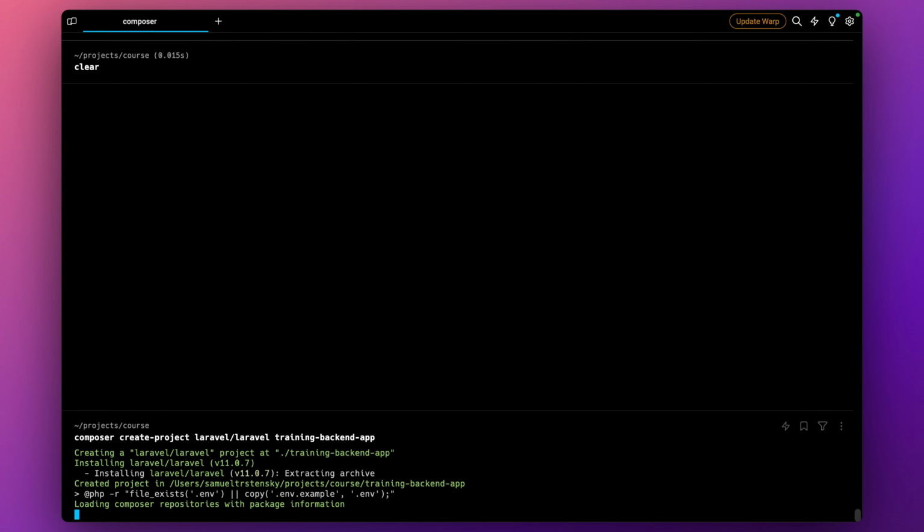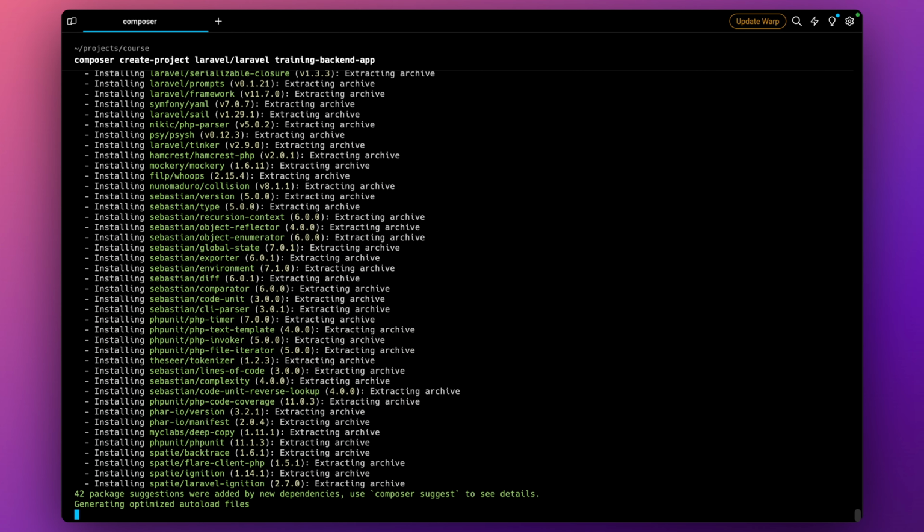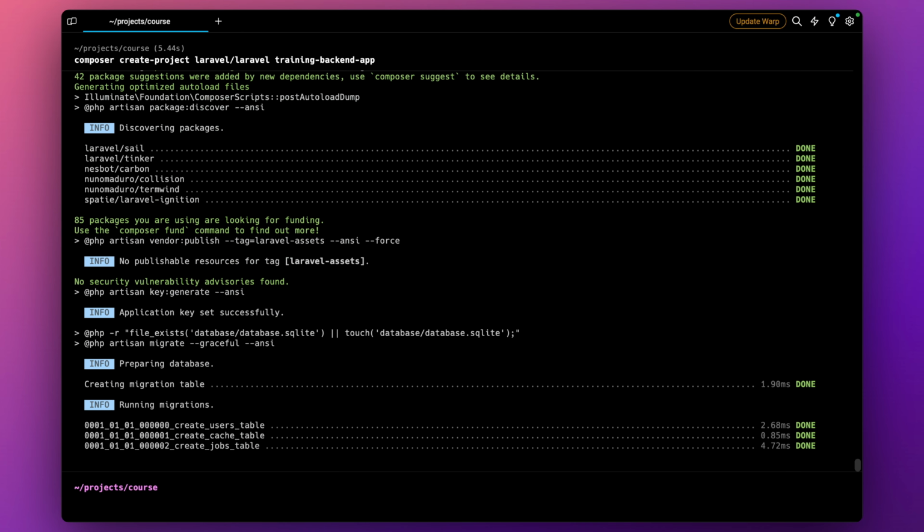Now we need to wait for the installation to finish. And it's done. Laravel 11 comes with SQLite as the default database driver. However, to fully support Craftable PRO features, it is best to choose Postgres or MySQL as an alternative. Fortunately, Laravel includes Sail, a tool built on Docker, which makes using Postgres very easy.